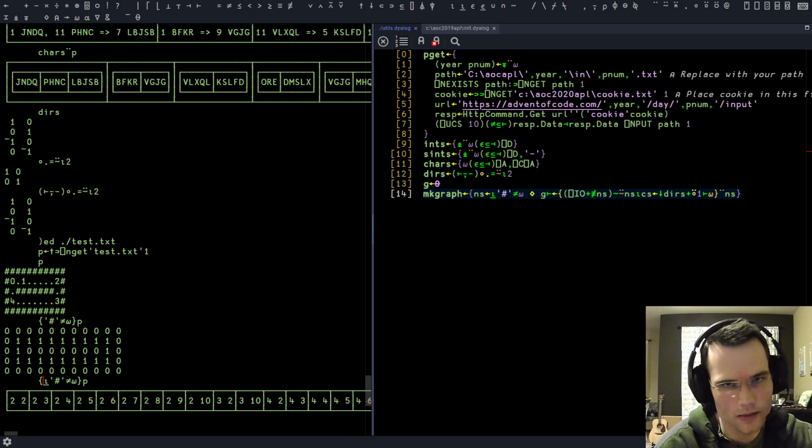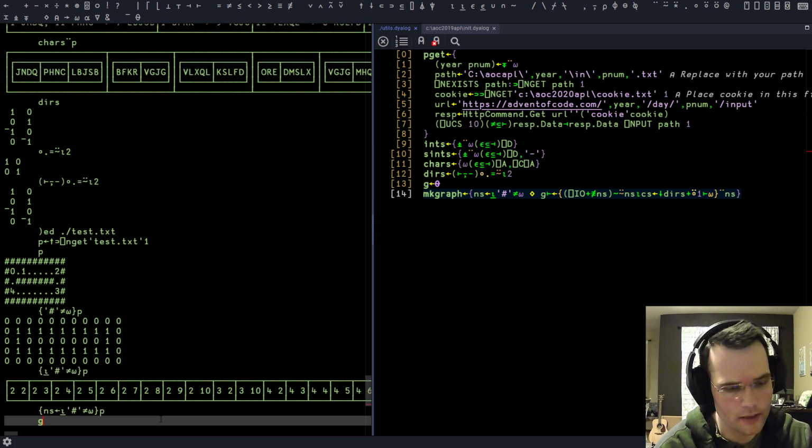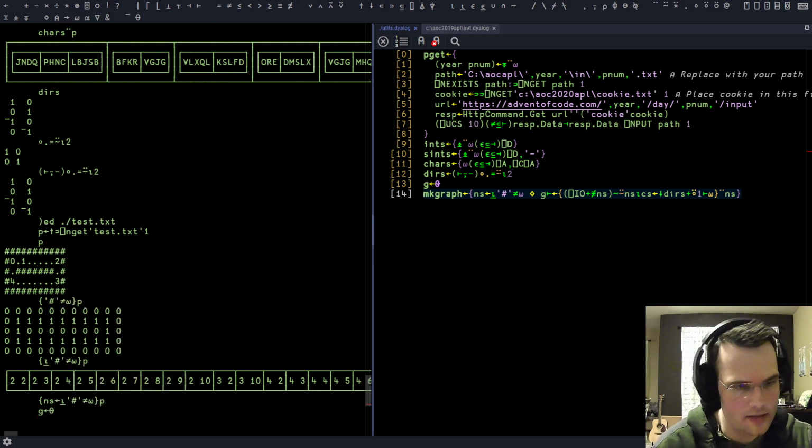So these are now all of the indices in our drawing where there's traversable space. Before I go any farther, I should just initialize G, and we just assign it to the empty list. It doesn't really matter because we're going to fill it up later.